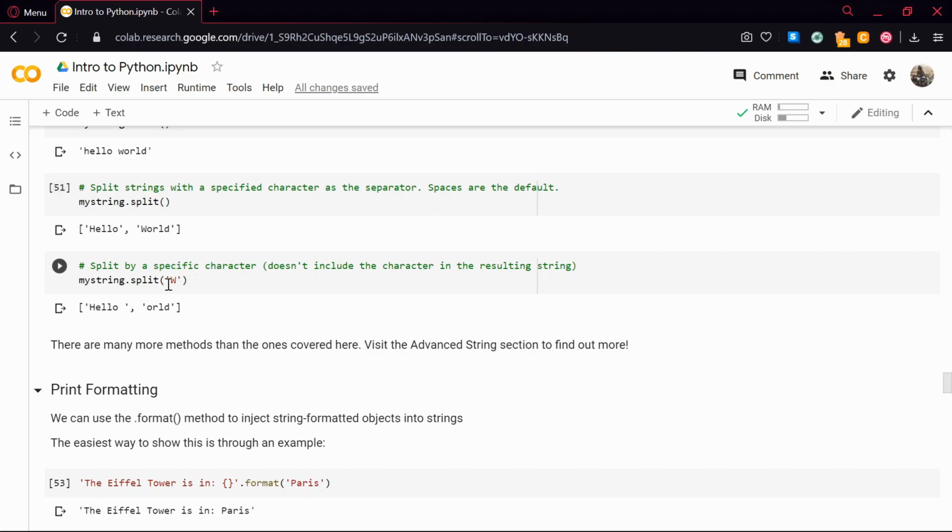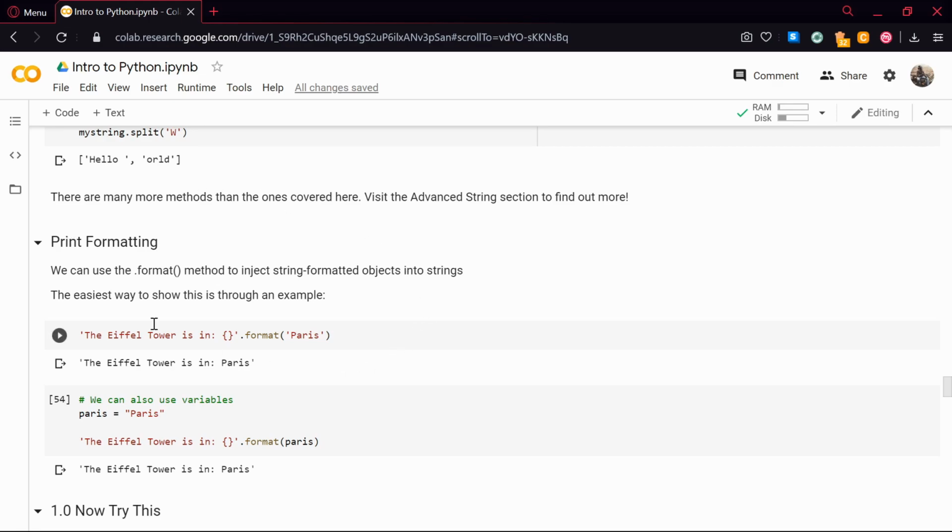So in this case, if one split it by W, I basically want it to look at the string until it finds W, cut it, and then separate the string out that way. And if you notice, it will not include the W. So it goes up to the W. It takes out the W, and then everything to the left of it becomes one word, and everything to the right of it becomes another word. So that's another way to split. Where if you have a string and you want it to split by a certain character, you can use this function, and it actually might be very useful later on.